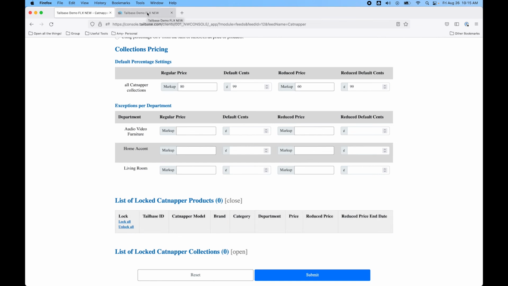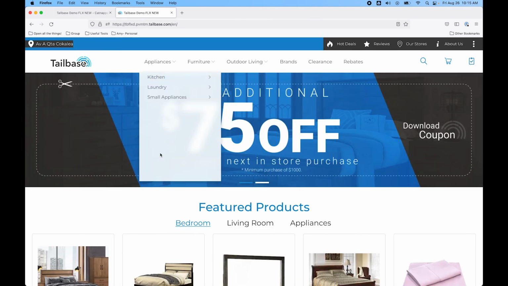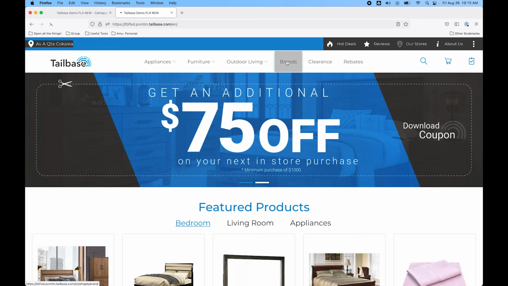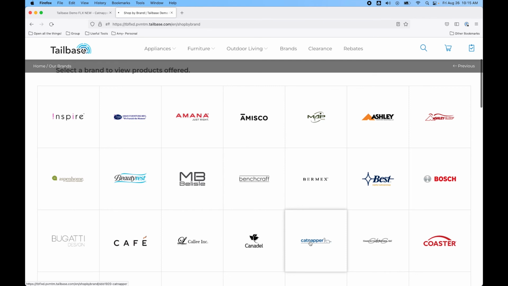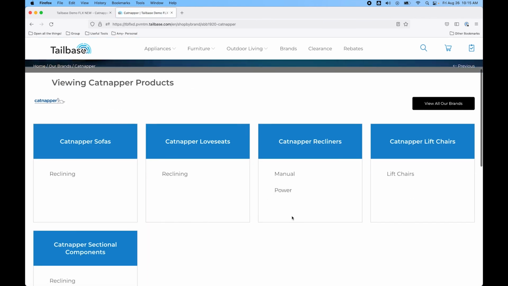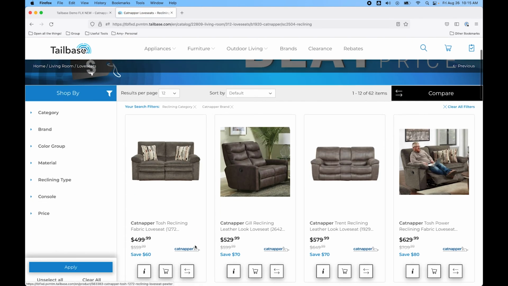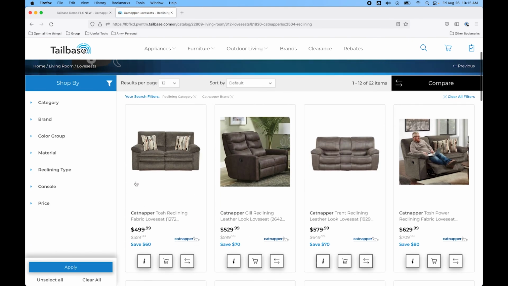Our final step will be to confirm the price of 2 or 3 items for that brand. So we'll come over here and select the brand that we want to use. And if that item price is as expected, then we know that it is working.